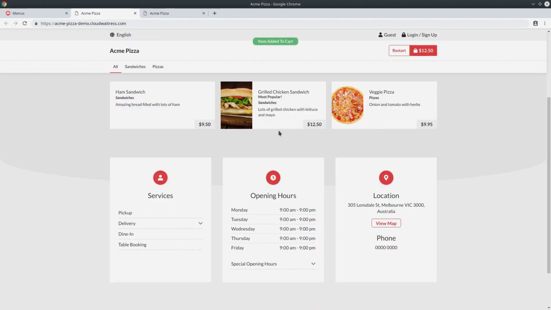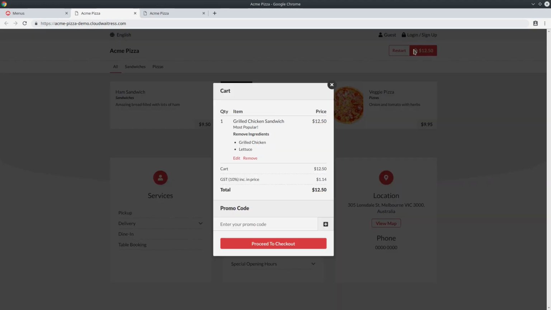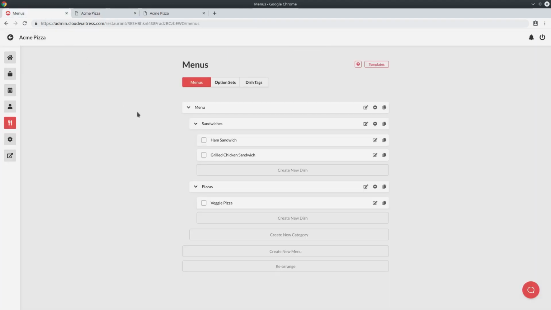Now you'll also notice that because I added a subtitle, it's showing right below the grilled chicken sandwich, most popular, and then the description comes. And since I unchecked ingredients, in the cart I can see it saying that from this particular item we must remove the grilled chicken and the lettuce, and it will also say that on the receipt for you as well. If you go back to the online store, there's one more thing I'm going to show you with dishes, which is that if you select the little checkbox beside them, over here you can select multiple, and this little panel comes up.